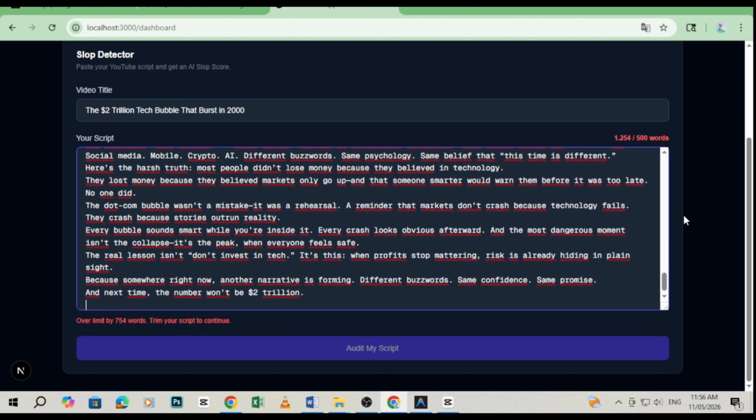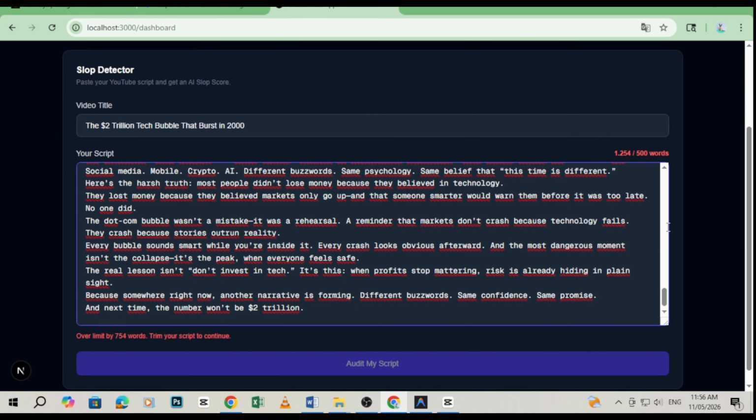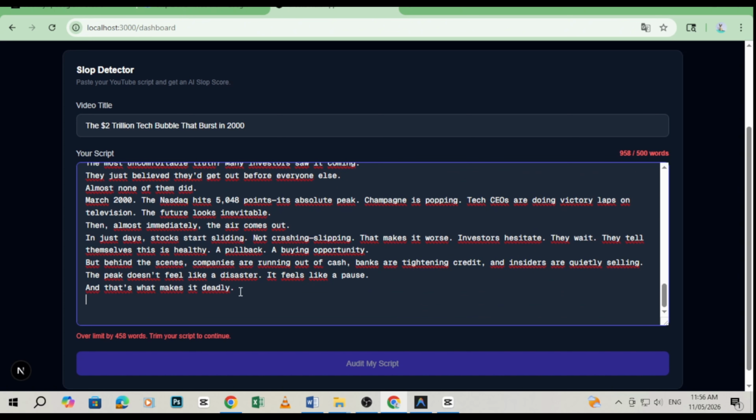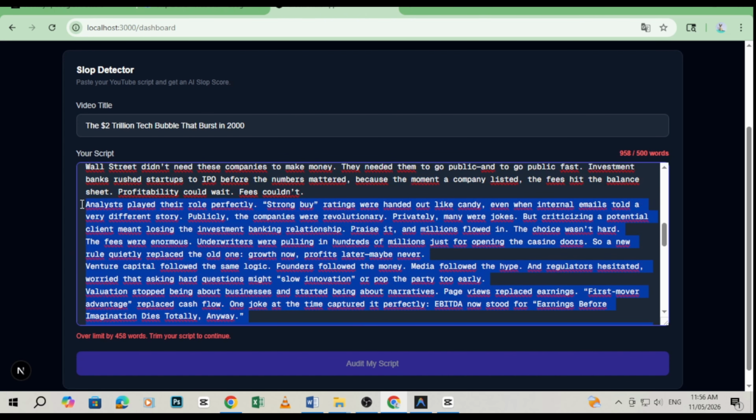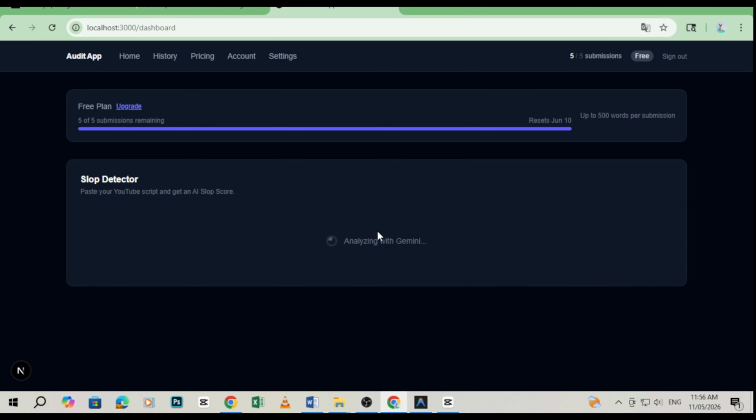As you can see, the app is functioning exactly as we defined. I set a rule that for the free plan, each user can only upload a script with a maximum of 500 words. However, we just uploaded over 1,200 words, so the app is flagging it as invalid. Because of that, we'll need to trim more than half of the script's length. Let's keep removing text until the word count drops below 500. Okay, we're at 435 words now, which should be a perfect fit.